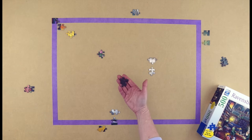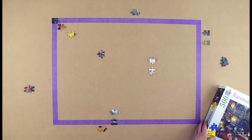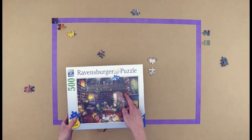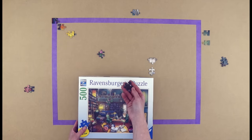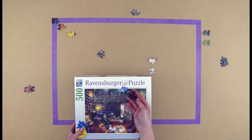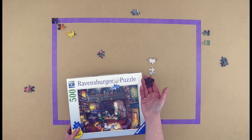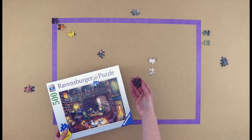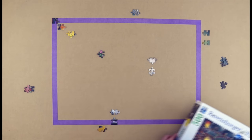And then look at this. Now, it's not that it's an unknown piece. It's a dark brown piece. And I know there's lots of areas where dark brown could go. So instead of just throwing this in my unknown pile, I'm going to make a pile of dark brown pieces. And those will again probably be the last ones to put in. So I'll put them over there as well, dark brown pieces.